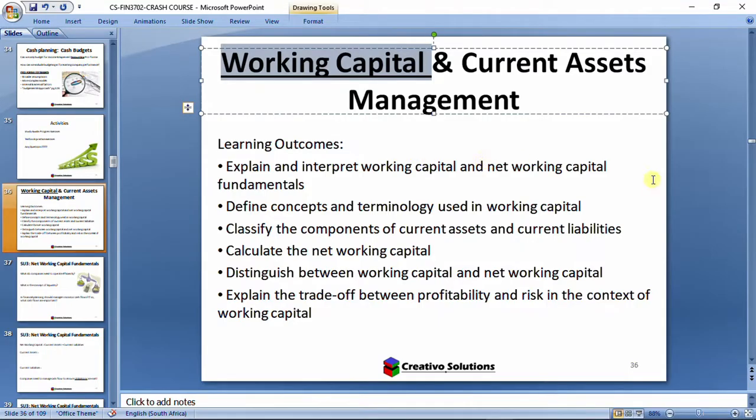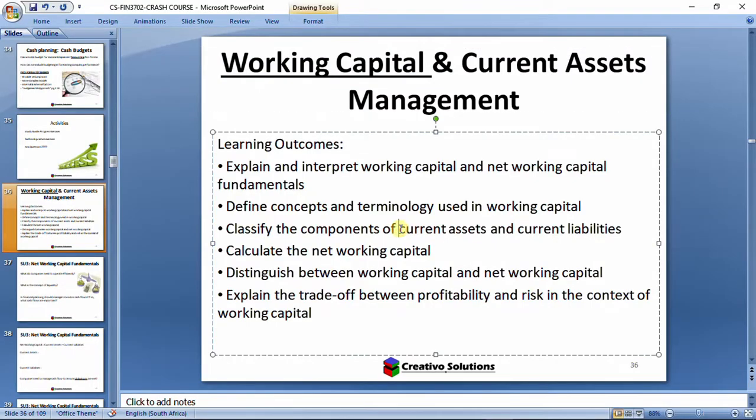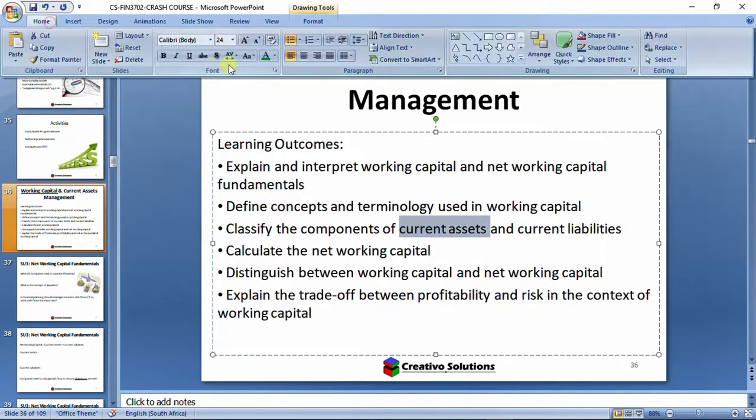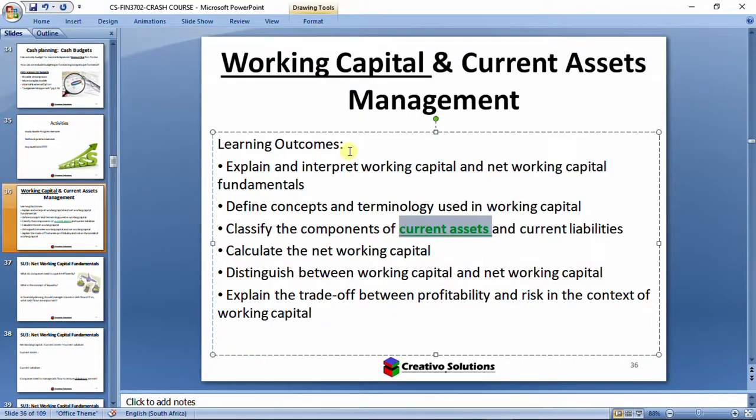Can you give us a quick summary? What is working capital? Quick answer. What is working capital? Working capital is? Your assets. Yes, which ones? That you use. Yes, which are? Current assets. Yes, short-term, current assets. Good. Yes. And?